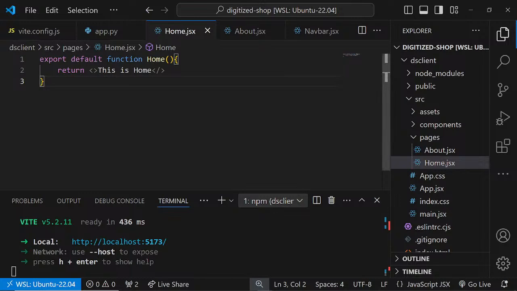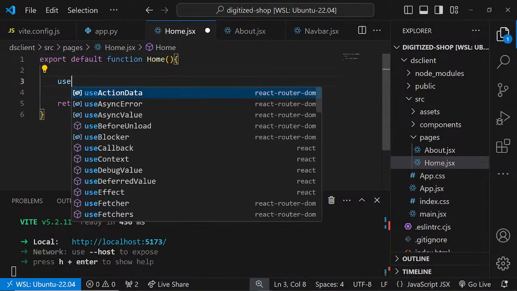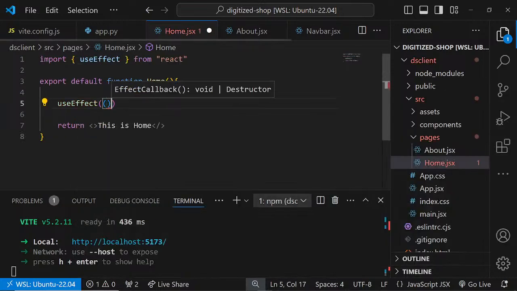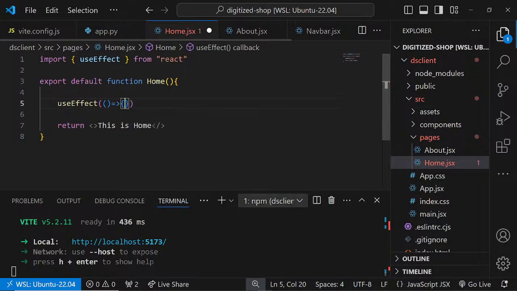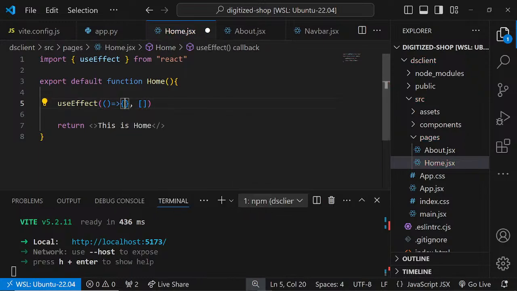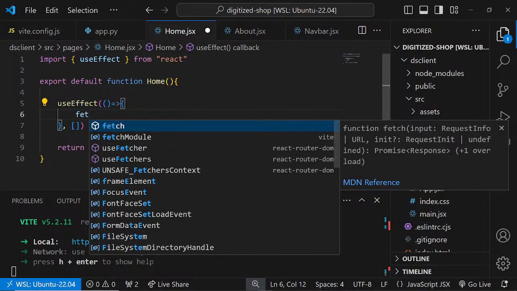So in that case, I'll need to do a useEffect and include a callback function. And I'll be calling this endpoint once, right? So no dependencies. Inside here, I'm going to do a fetch.